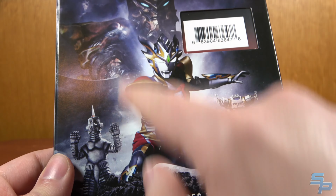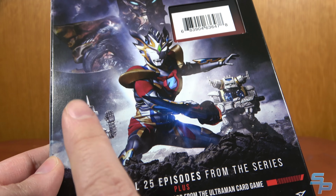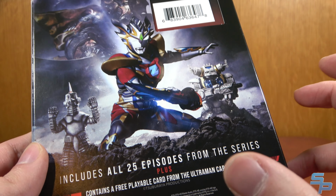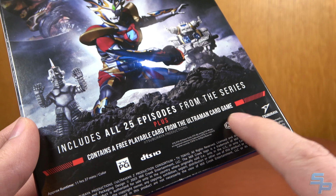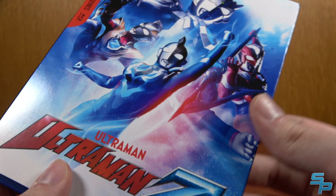On the back, we got Ultraman Z Delta Rise Claw, we got Juglish Juggler returning from Ultraman Orb, and then we got Windom and King Joe Storage Custom, 2 of the robots. It does say includes all 25 episodes of the series and contains a free playable card from the Ultraman card game. One minor issue there we'll talk about in a moment.